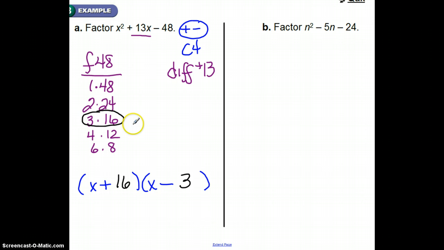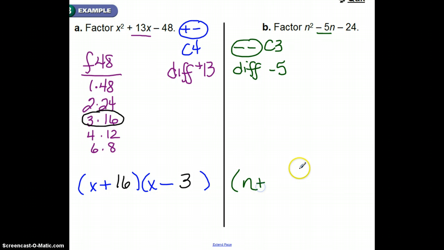Okay, let's try one more here, see if we can get it in before our time is up. If these are 2 negatives, that means this is a case 3, which means that we have to have a difference of -5. Now again, if it's case 3, one of these is going to be plus and one of them is going to be minus. No different in this problem because they're n's than there was with x's in the last one. So if I'm looking at this, I now know that I have to factor 24.